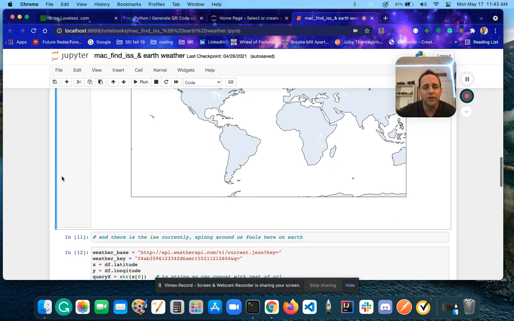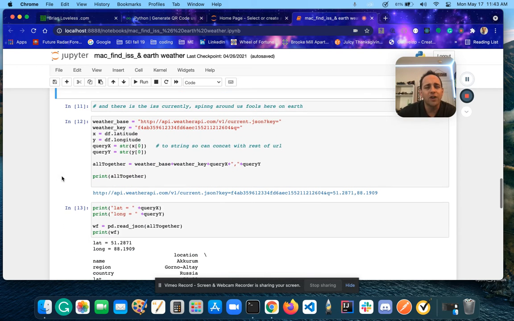was when this ran. So now we've got the weather base, our weather API. We've got our key, the latitude and longitude, which I've broken down into the first element of the X and Y array. So that way we've got it all together.